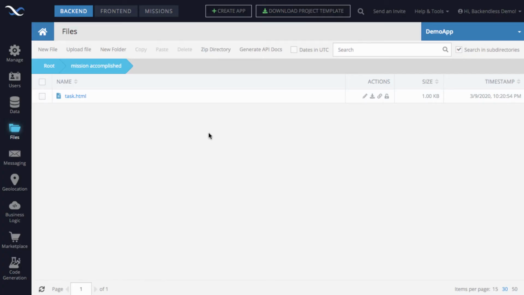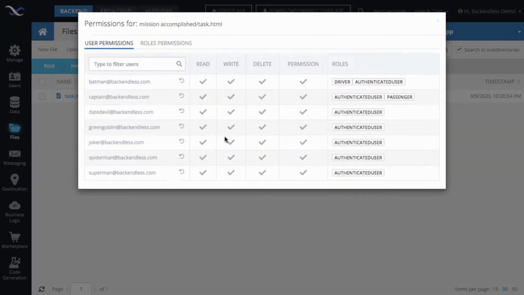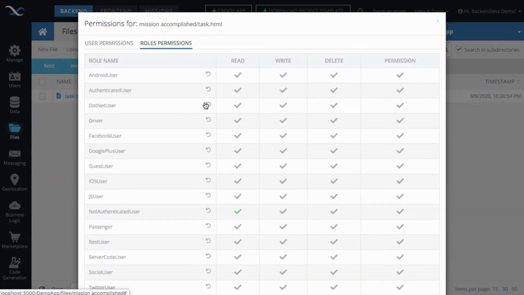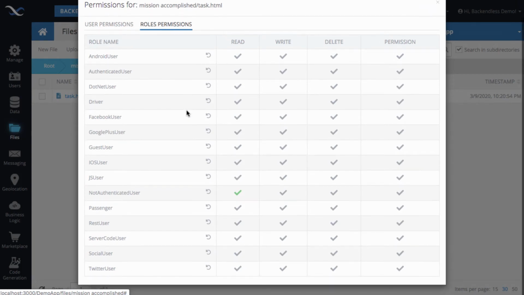Now, to restrict non-authenticated users from fetching this file, all we need to do is go into the permissions section. Notice that there is an icon that looks like a lock associated with this file. Click on it and then switch to the roles permissions. And here we have a list of all the roles in the application.